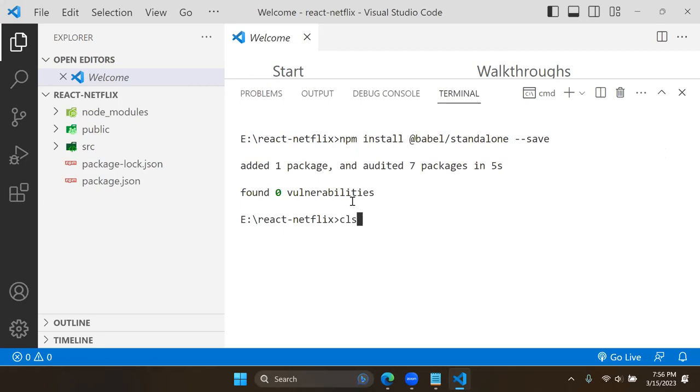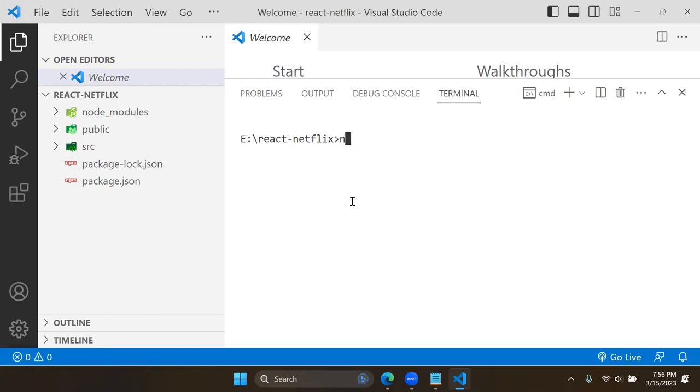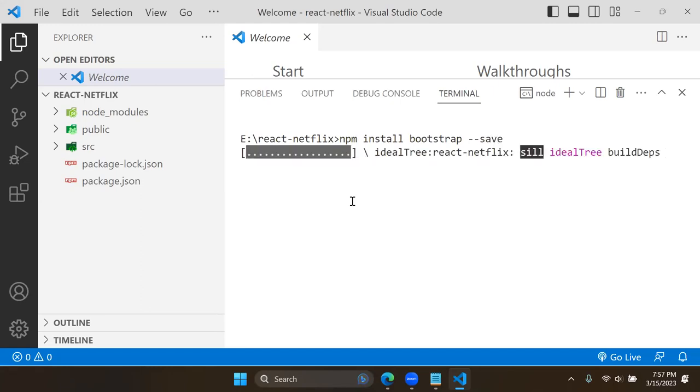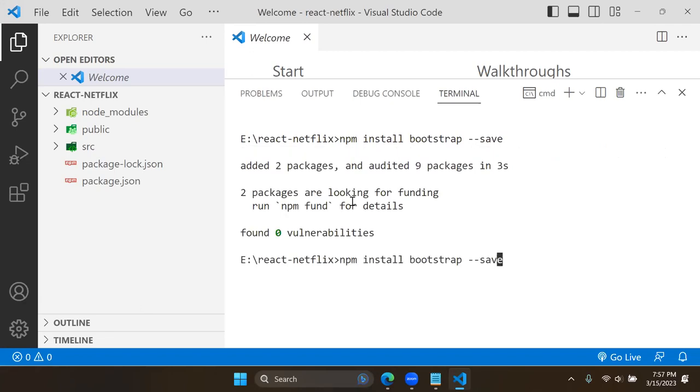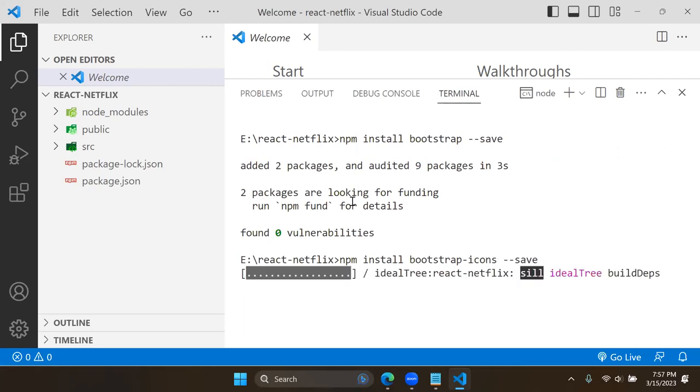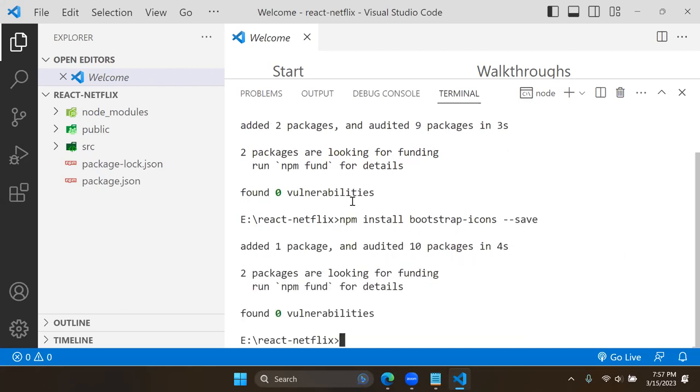And if you want some good effects, then we will install npm install bootstrap and save. Okay. I'm installing one more. I'm installing bootstrap icons. Icons also save. Some special icons are provided by bootstrap icons.